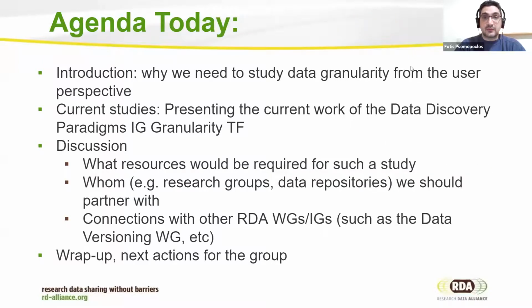So going through the agenda first. I'll start with a short introduction. What is the issue? What is the situation? Why do we want or need to study the data granularity aspect from a user perspective? I'm going to go on with presenting a bit of the work that the data discovery task force has been doing in the past year or so. And then I want to dedicate the last essentially 30 minutes of the session to have a more in-depth discussion on what the next steps might be. And I'll also try to report a few things that came up from the first session that we had a few hours ago.